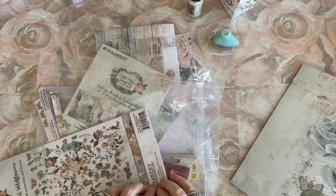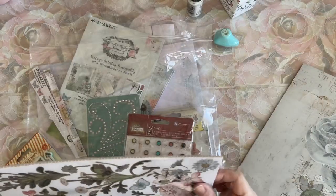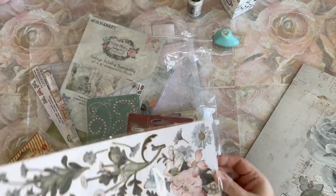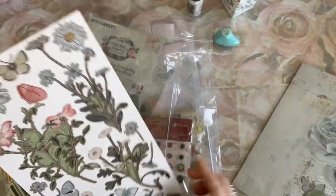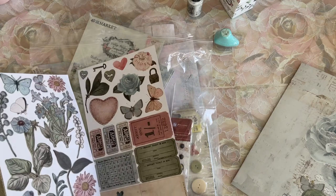Ho, ho. I've never gotten one of these before. This is 49 and Market scrapbook paper. So for those of you who love your scrapbook papers, this is going to be a fun project for you. You can do it with any scrapbook paper you have. It doesn't have to be this one. Oh, these pop out. Okay, and then what do I have over here? Oh, they all pop out.